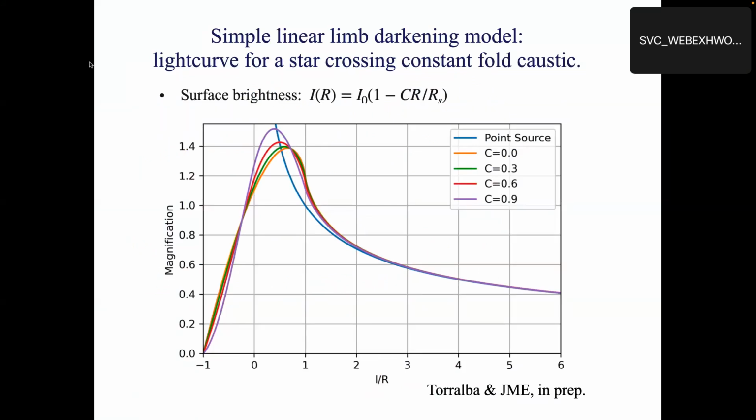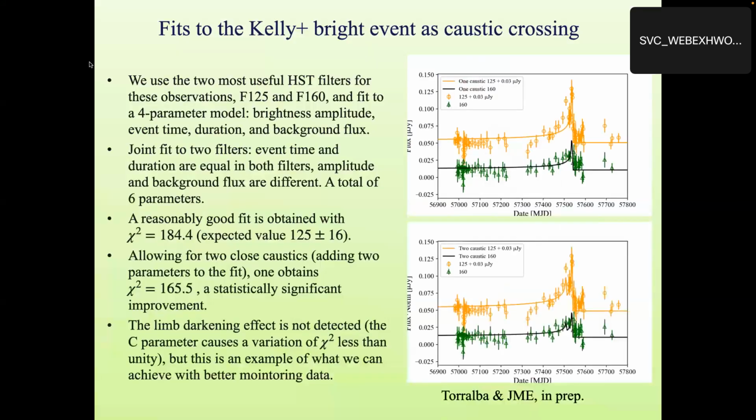And then if you could get one of these microcaustic crossings in detail, then you could hope to detect, for example, the effect of a limb darkening model of the star, right? Of figuring out a bit more about what kind of star you can see. This is the curve I showed you before, the prediction for a uniform surface brightness disk. As you have more limb darkening in this very simple linear model, you change the shape of a light curve. So with good photometry, you could try to tell that.